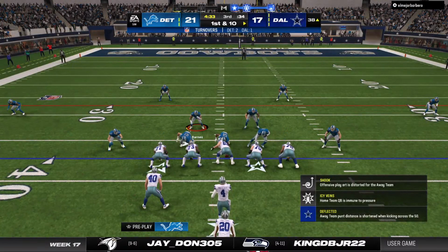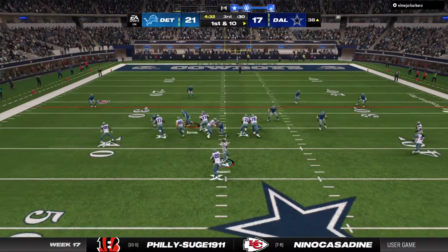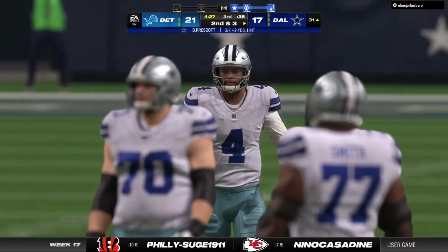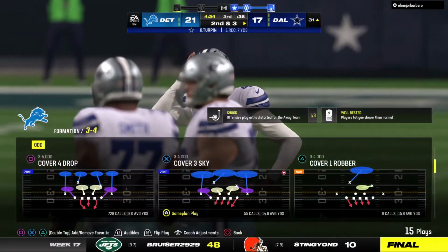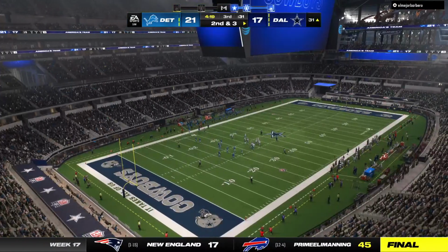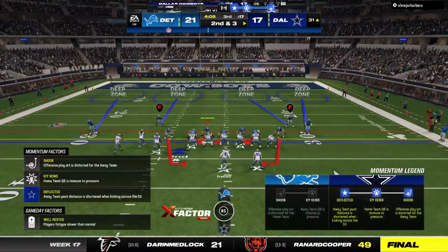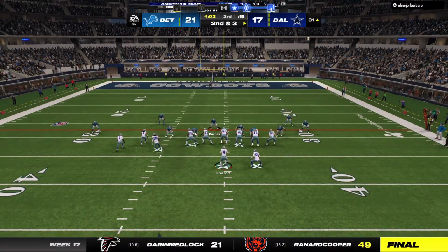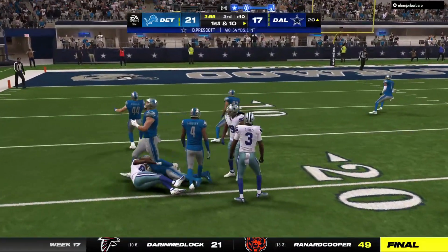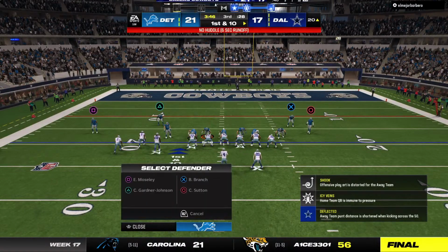So here's a 1st and 10 at the 38. Prescott fires one out wide, complete. That'll go for a gain of 7, and it's 2nd down. That last throw moves him past 27,989 yards for his career, so that means he moves ahead of the blonde bomber, Terry Bradshaw, on the all-time list. And boy, he loved to throw it downfield, didn't he? That's why he was the blonde bomber. Remember, he threw it downfield to John Stallworth and Lynn Swann. It was gorgeous. Big throws, big plays. Terry Bradshaw.